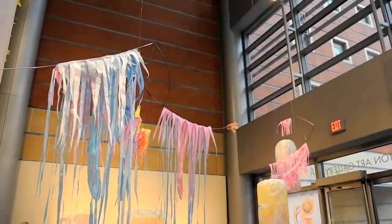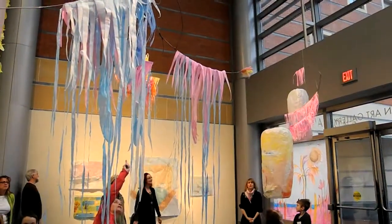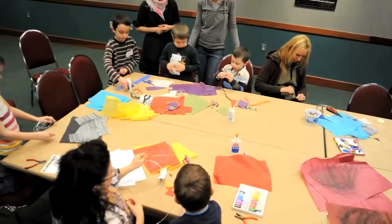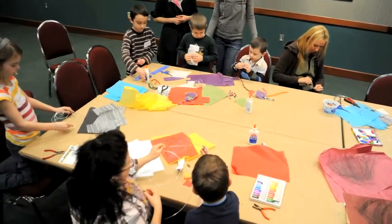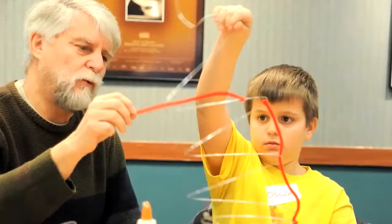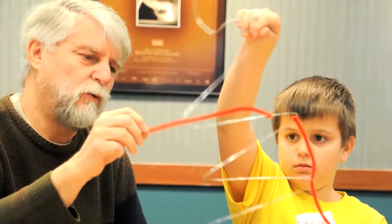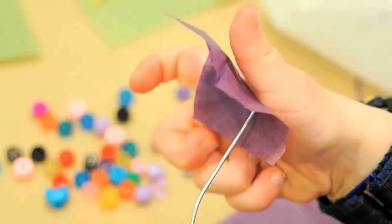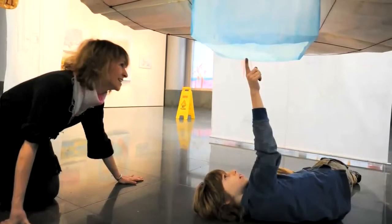Do you think you guys are ready to make your own flying creatures or flying machine? I would hope that the children today in the workshop with Families Create had a really interesting and eye-opening encounter with artwork that is in the form of an installation. Hopefully it will impress upon them how easy it is to encounter art and enjoy it, and how they can link it with stories they've read and seen in movies, so that they realize how accessible art really is.